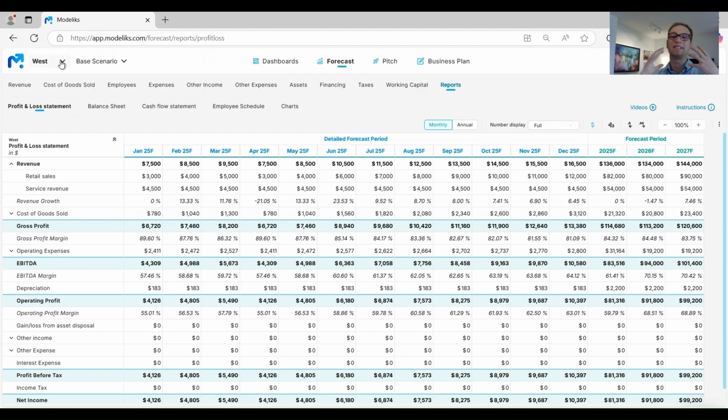This is extremely important for two reasons. One, you can sense check that your total financial plan makes sense based on store level numbers. But more importantly, it allows you to set targets across your organization from a store level up to the regional level, up to total company level, so everyone within your company is clear on what is expected from them and what their targets are. So that's the reporting section. View the main reports, P&L, balance sheet, cash flow statement across your organization. They're automatically generated for you and error-free.